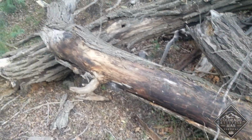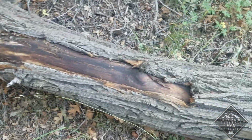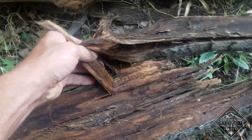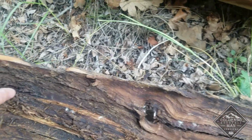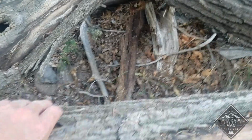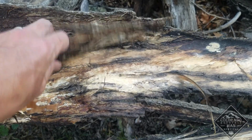As you can see, I actually pulled some of that bark off earlier to make a fire the other day, but still I can pull that whole piece off right there, and this cottonwood bark can come off. It's a little bit harder to get off here, and actually this is not a great piece, but this could still work. And see, I can peel that stuff off. I can break that down. See if there's some more here. Yeah, there's some good stuff. So that stuff I can peel off. So you might not always find the greatest piece to start with, so keep looking.